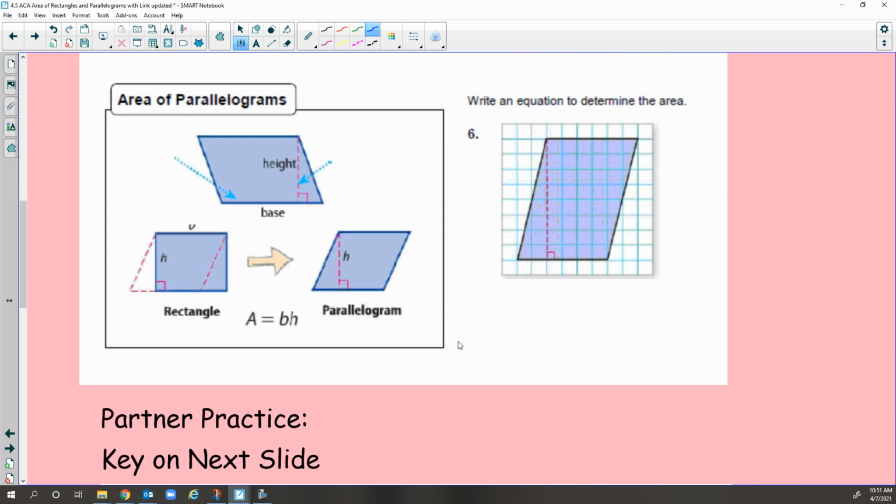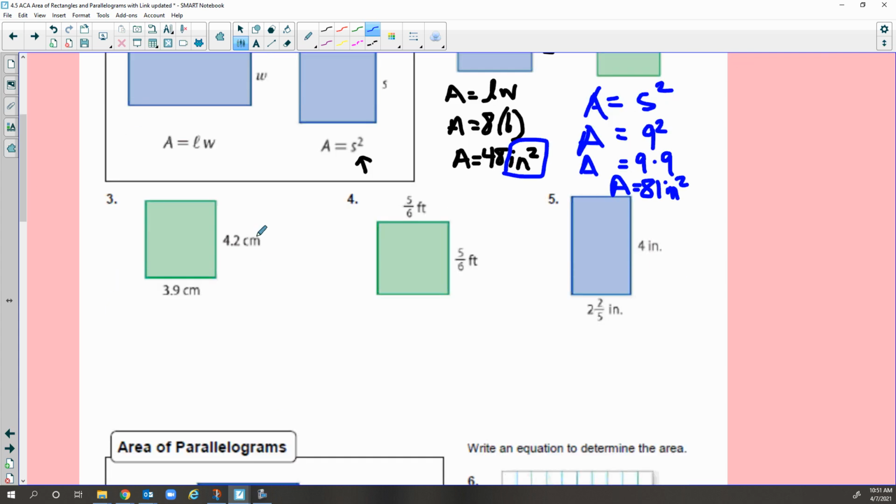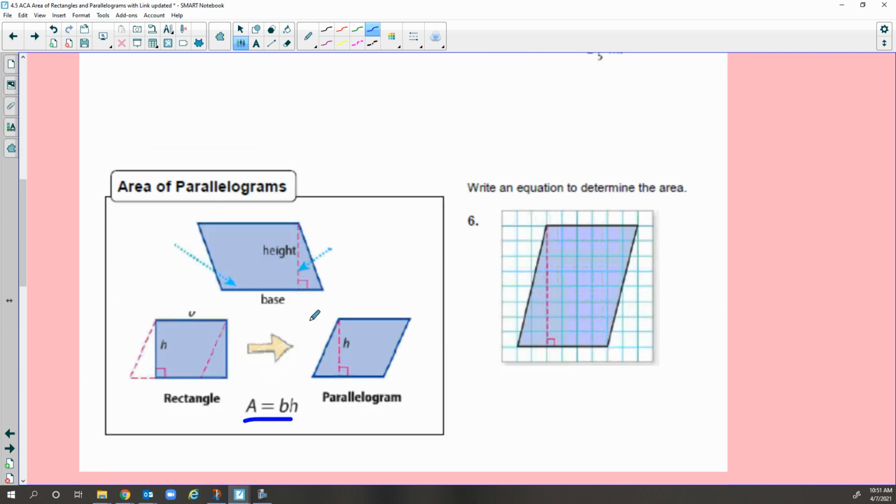Area of parallelograms is the next section. This is the new thing, and this is really, really cool. A parallelogram is essentially a rectangle that's been tilted over on its side. The formula to find it is actually the same as what we used for the rectangle. However, we have to use a special way to find the height. The base is the same; the way we find the base is the same. We have to use from the corner down to the base as the height.